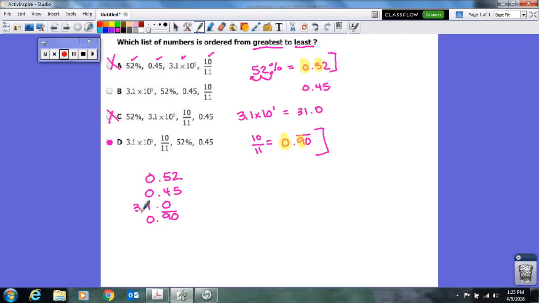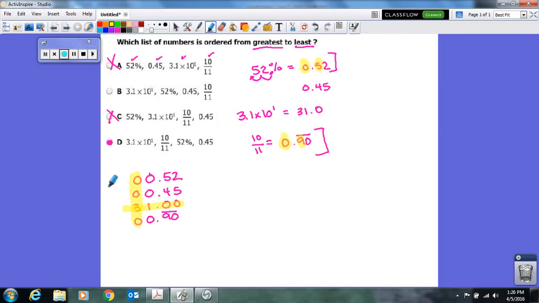Now, since I don't have a number in the tens place for these other ones, I'm going to go ahead and put a 0 here and a 0 here and a 0 here to compare. And since I don't have a number in the hundredths place for this one, I'll put a 0 there. So now we simply compare these values, starting at the left side and working our way across to the right. And clearly, when we look into the first place, the tens place, we see that 3 of them have zeros and one of them has a 3. So clearly, this must be our largest answer.